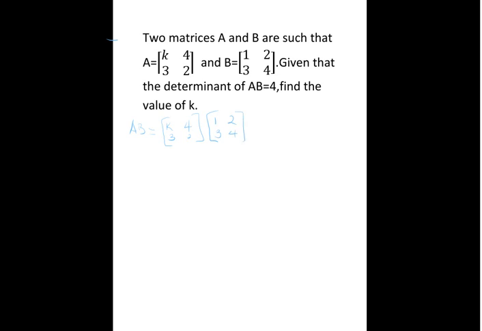Now, we have to remember that we will take the row from A, this row multiplied by this column. So, it is Roman Catholic to remember row, you multiply by column. Now, to multiply this, we will have to take K multiplied by 1, that is K, plus 4 multiplied by 3, this one, you get 12.